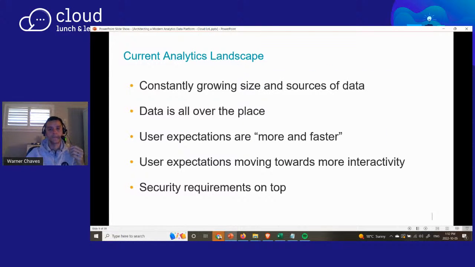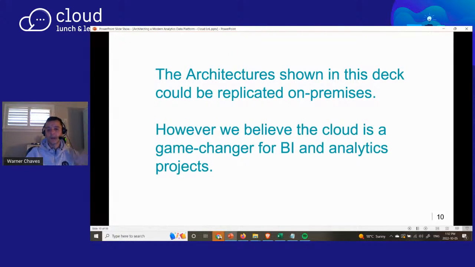Lots of different things. Now, I do want to stress a point here, and it is about, I say a modern analytics data platform. I didn't want to make it 100% that it has to be cloud, but I have to say that these architectures could be replicated on premises. So most of these things, the different building blocks, have some sort of equivalent product, either a commercial or open source product that you could do on premises yourself.